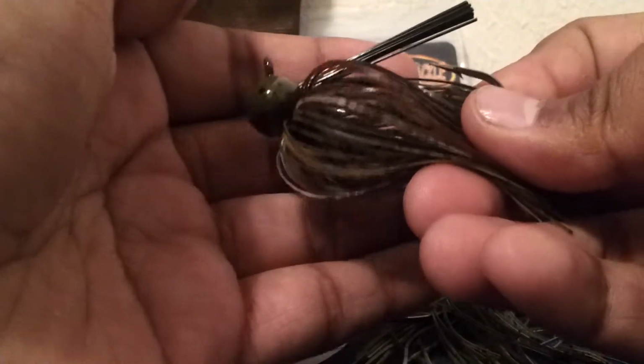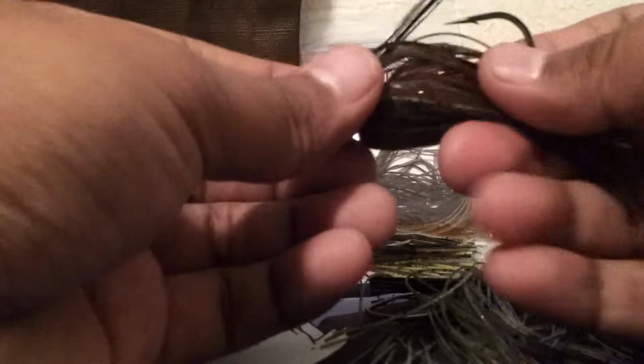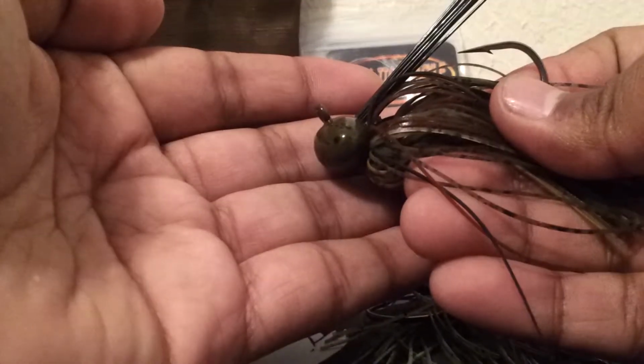Not only do they match the football head, but they match other surroundings of the lake. Like, say you have weeds of different colors, they can blend in and make it a more natural crawl color. This is what they've done right here. This should be good for my lake, because I can match this with the background in my lake. All the weeds that we have, I can throw this by the weed edges, throw it by the rocks, get some big bass, catching some 4-pounders on football head jigs. That's what I love about football head jigs.